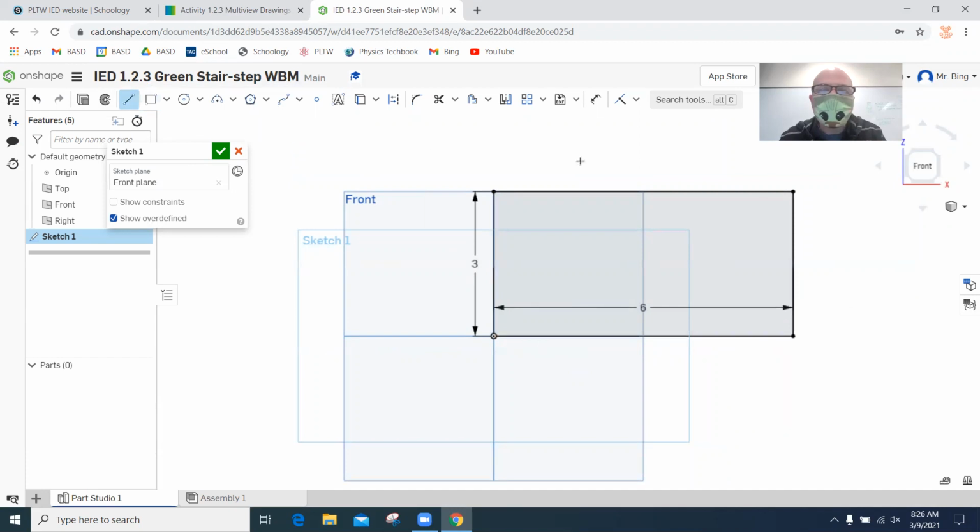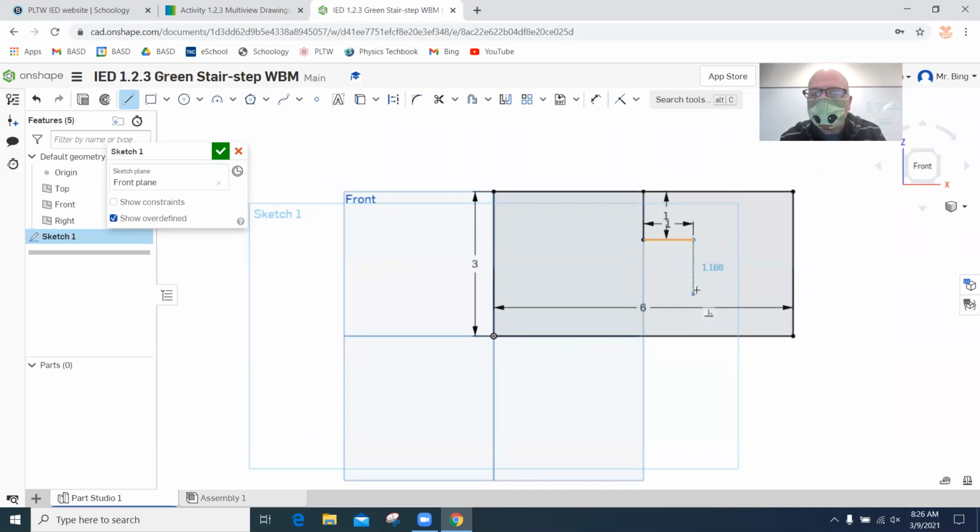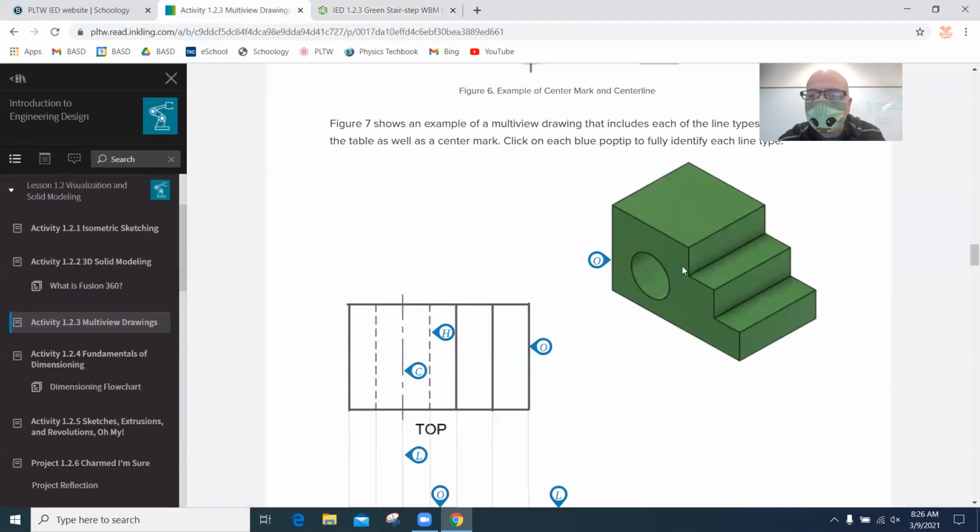And then I want to add a line here. It snaps right to the center, which I know if it's 6, then that's going to be 3. I'm going to go down 1, enter. I'm going to go over 1, enter. Notice that it automatically finds the vertical for me, which is very nice. See, it's nice to use these tools. 1, enter, and then what do you know? Boom, that's 1.